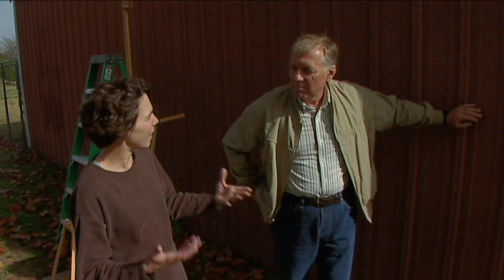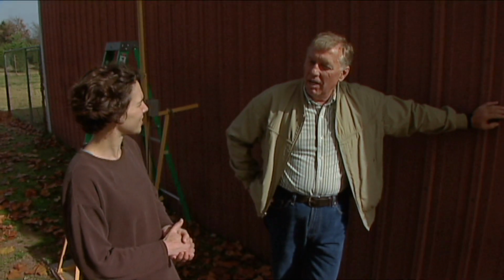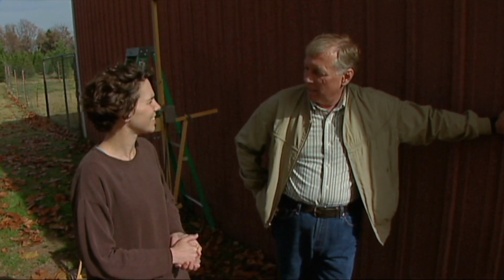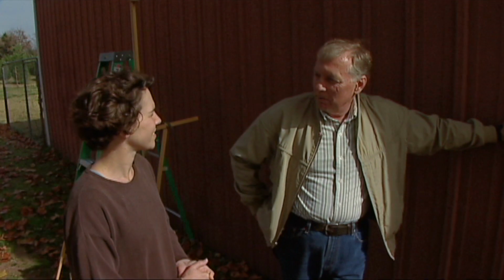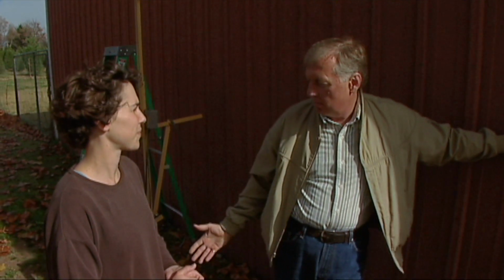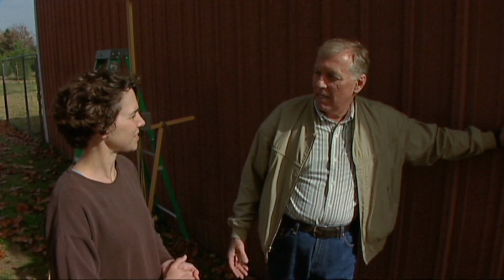So, once you get the tree home, what can you do to make it last long? How long will it last? Well, if it's taken care of properly, it'll last for 3 to 4 to 5 weeks. Okay. But proper care simply means you get it in the stand right away, and you get water on it, and you never let it dry out. The first couple of days it's probably going to suck up a lot of water, so you got to watch it. You got to be sure you keep water in there. If you dry it out just once, that might be the end of it, and then the needles will turn dry and brittle, and it'll start to look bad. So the key is to keep it watered.